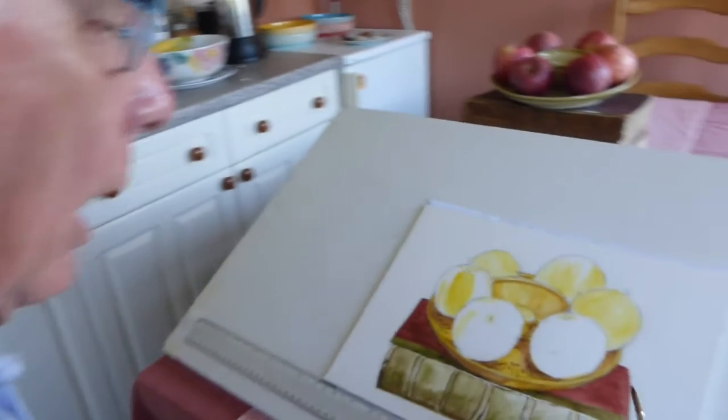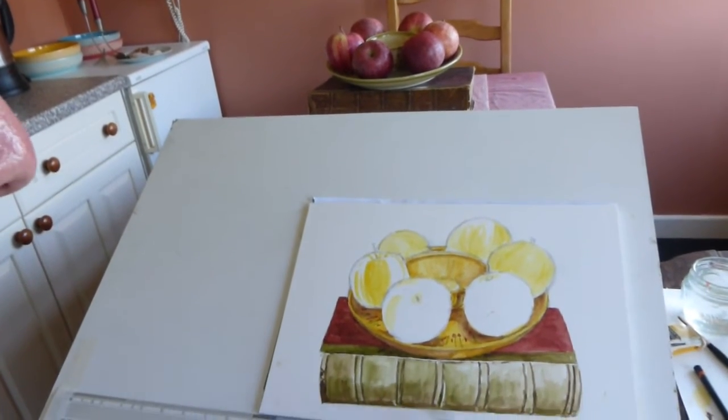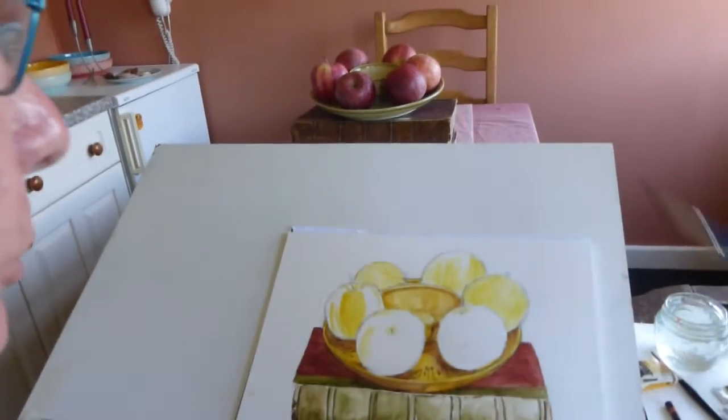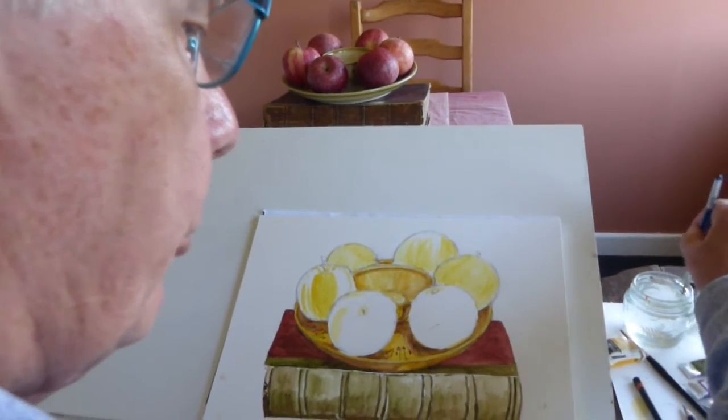Hello and welcome to Stir Crazy Arts Class with Gerald Savine, lesson number 21. We'll be continuing the bowl of fruit, so we're going to start now actually doing the fruit. I'll just quickly say that here it's a rather crude bit of painting, more for speed — you can take time to bring more colour in. You can see from here that it's a bit richer, but we have to press on because of time.